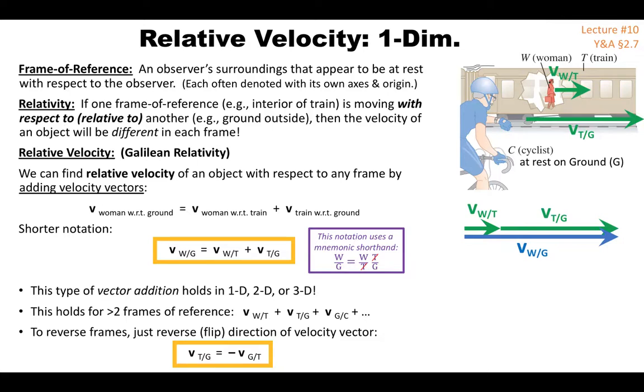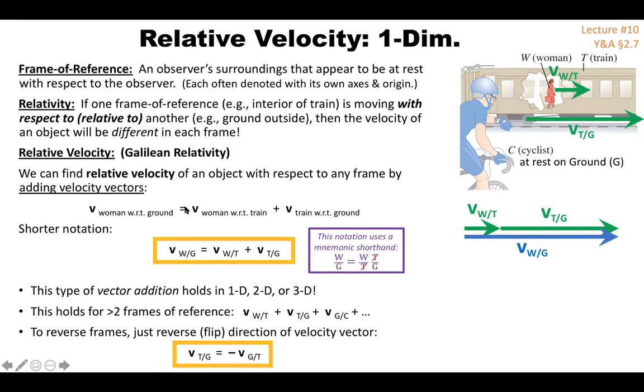And specifically, his theory of special relativity deals with what happens when you travel very fast, close to the speed of light. However, at low speeds like we have right now, we have what's also known as Galilean relativity. And in order for us to convert the velocity of an object with respect to different reference frames, all we have to do is simply add velocity vectors together. So if we want to find the velocity of the woman with respect to the ground, or you can say relative to the ground. So WRT just means with respect to, although that could mean relative to. You could just substitute relative to as well.